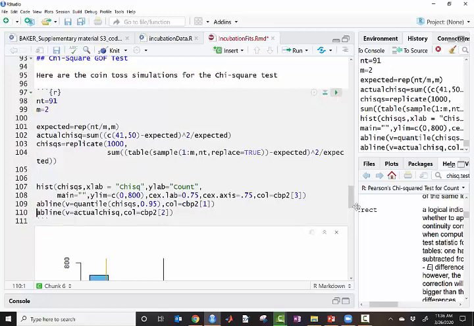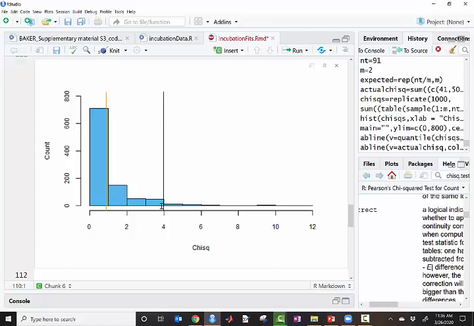So running this code we can see that the black line represents the rejection region cutoff, so anything over here would be reject the null hypothesis at a 0.05 significance level and anything to the left would be fail to reject. You can see that our experiment lied well to the left of this line so there was no evidence that my kids were biased towards tails in their coin flipping experiment.